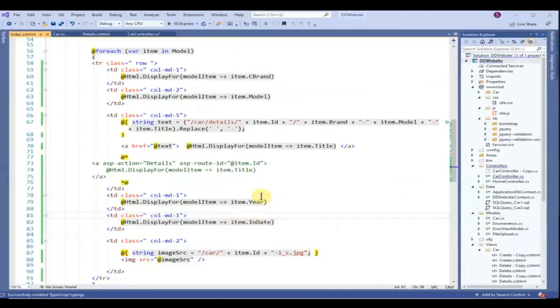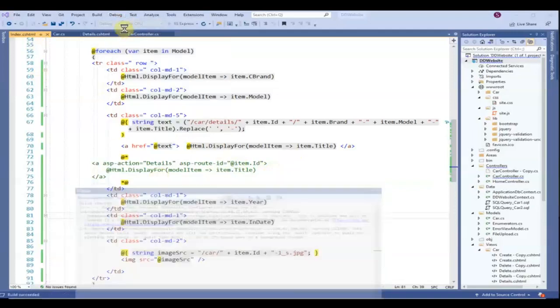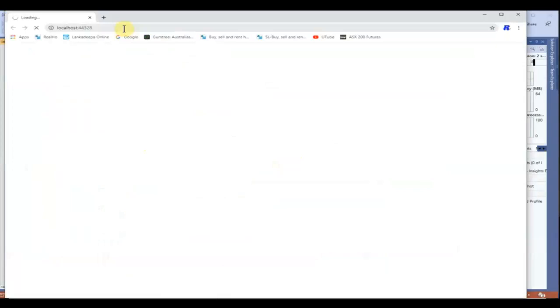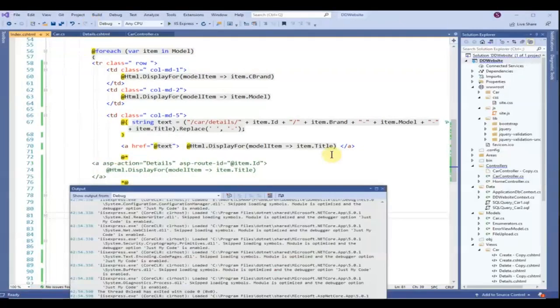Okay, we want to be able to sort the listing by the year. This is the year the car was made, and also the date it was inserted into the listing. So we have added that to the index page so people can see it. Let me see how it looks. So we get the year and also the date inserted. Maybe we can shorten this later, and we'll see how it is implemented.